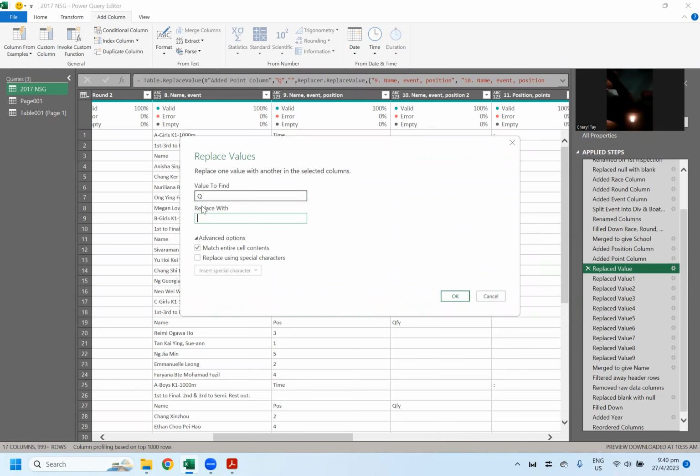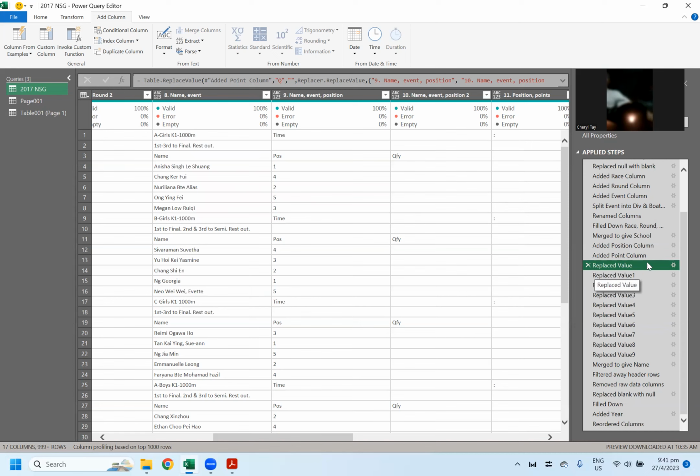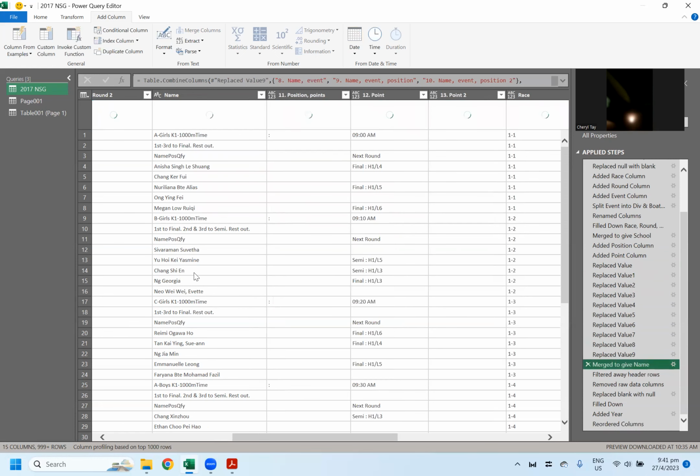But for QTY, if you replace the Q with a space, then it becomes TY only. So here you need to tick match entire cell contents. There are some nuances. That time I didn't know how to use this, so all the quack became whack. Okay, no Q anymore. Then I replace finish, then finally I merge.